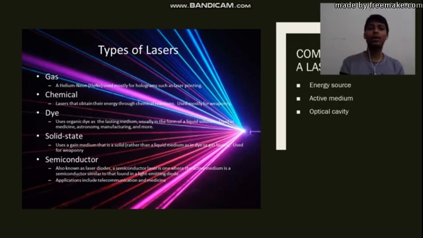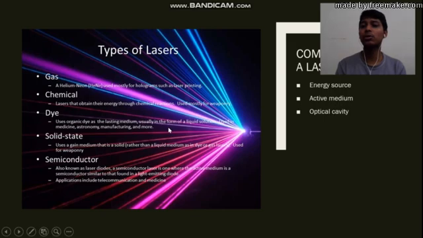Now, talking about the chemical laser, this is a laser system in which we use a chemical as an active medium. In this laser, the energy source is a certain chemical reaction. These are used usually mostly for UV. Dye lasers are also very useful. They are used as the lasing medium in the form of liquid solutions. They are used in medicine, astronomy, manufacturing, and many other uses.